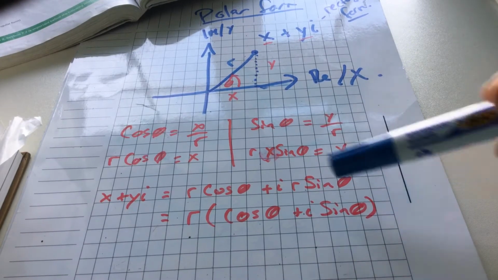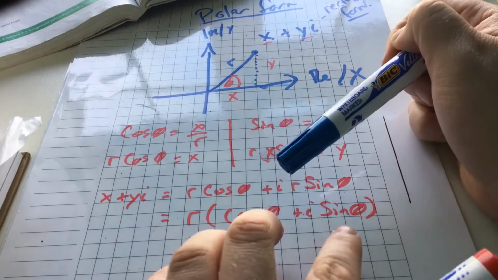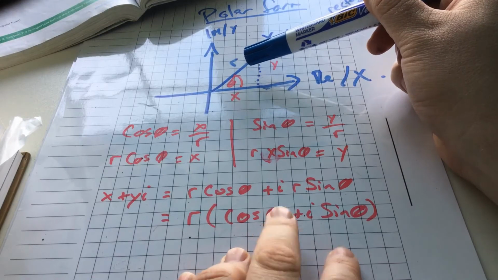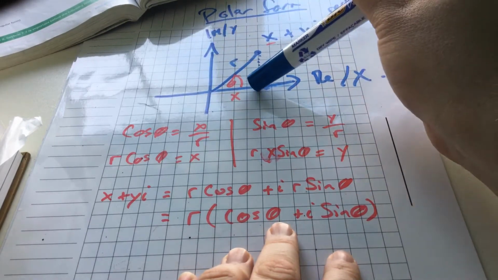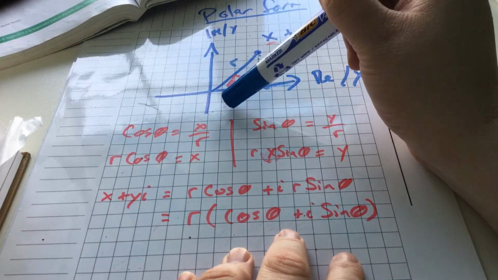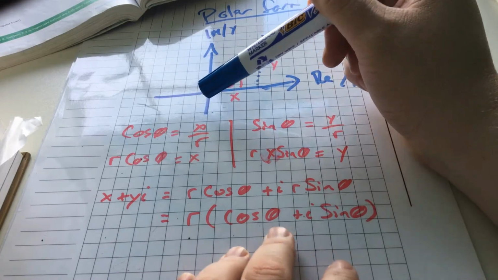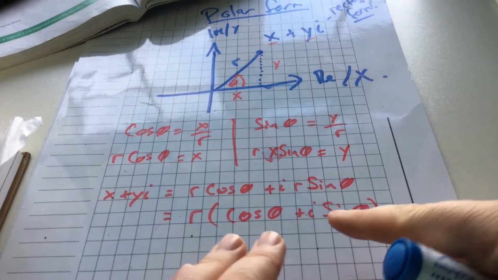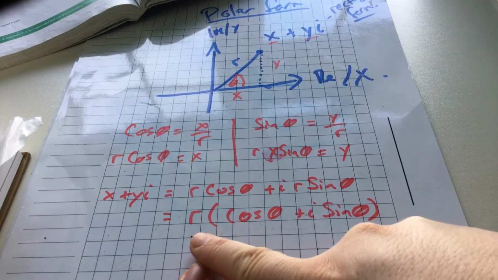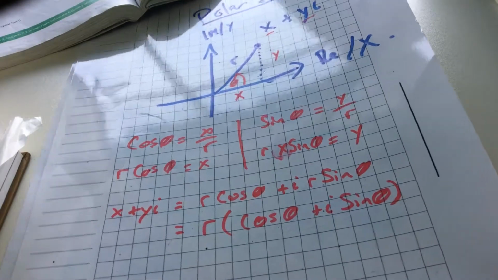So, if I have something x plus yi, what do I need to write it in this form? Well, I need the angle to the positive x-axis. And that angle, if it's in the first two quadrants, is this way. And if it's in the bottom two quadrants, we call it the negative, that way, okay? But we'll look at an example of that in a minute. So I need the angle, or the argument, and I need the modulus. So let's look at an example.